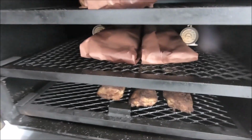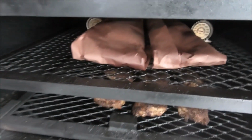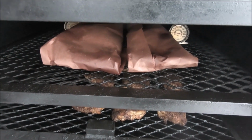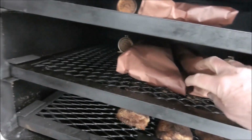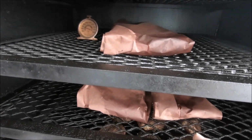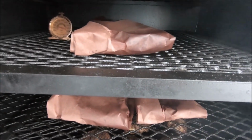One thing I did a little differently than the last time I compared ribs on an insulated versus an uninsulated firebox: last time I just marked them with a U and an I to tell them apart, and we knew which racks were which. Obviously, I'm going to know which racks are which. But this time I've marked underneath. On this pit, the ribs are marked with an A. On the Frontiersman, they're marked with a 1. And my wife is not going to see those. It's going to be kind of a blind test.